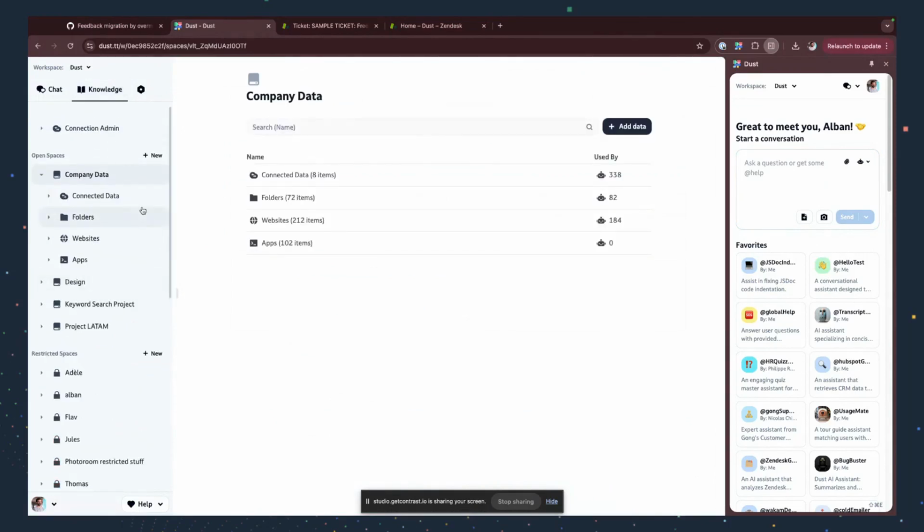Guillaume, I don't know what you mean by more efficient. They're basically accessing the same assistants, so the answers are not going to be different. It's just that the form is going to be a little bit different. Like you saw in the Chrome extension, you have some streaming, you have some information whenever the assistant is thinking, but in Zendesk, you're just waiting. It's a bit more rough. But Zendesk sends by default the entire ticket content, while with the assistant, you have to attach it by clicking one of the buttons. So just a little bit different.